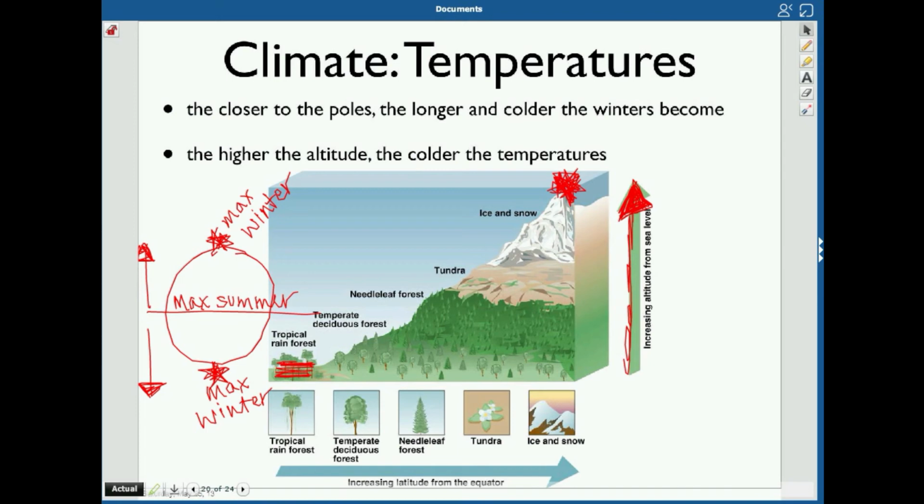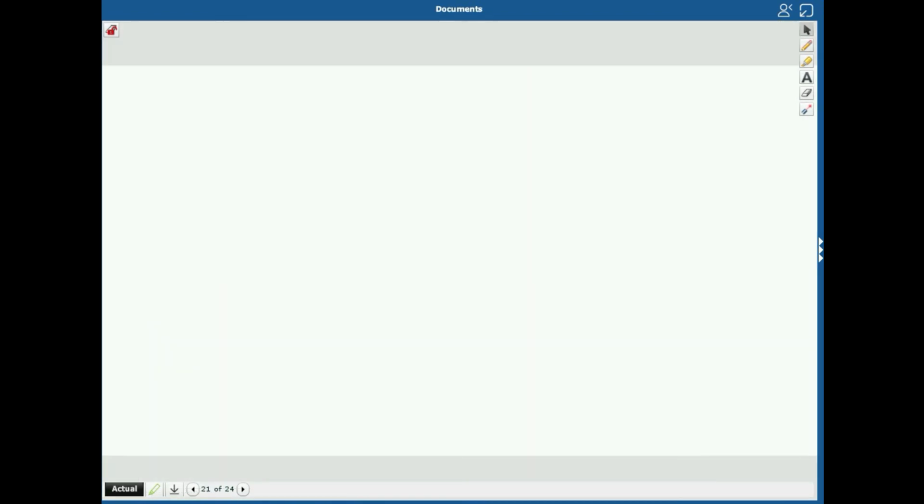There's a mountain in Africa called Mount Kilimanjaro, and at least you used to be able to see the savanna grassland, like lions and stuff, and then you have Mount Kilimanjaro, and you could see snow at the top, and that's because of the high altitude, even though you are close to the equator.